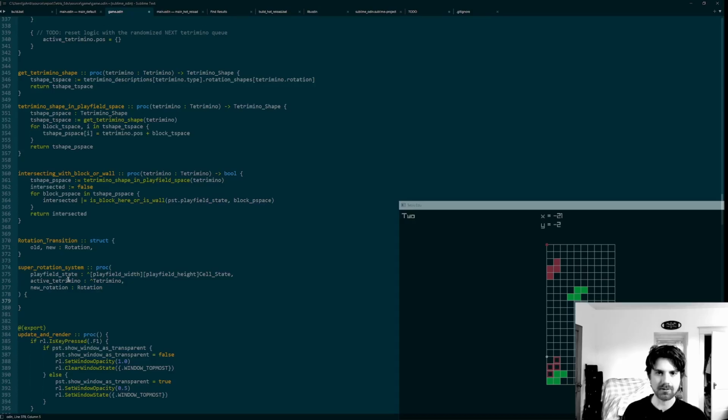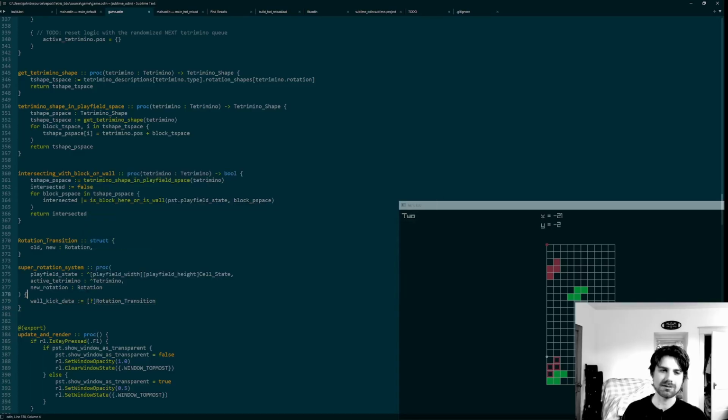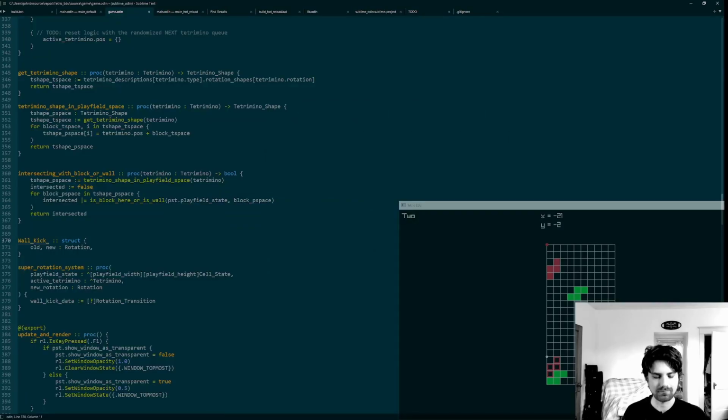So what we want to have, what would we call this? Wall kick data. Okay, wall kick data. And it is a questionable amount of rotation transitions, and then actually rotation wall kick data.